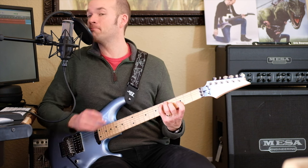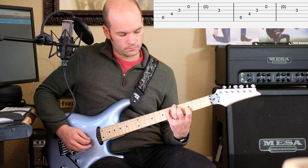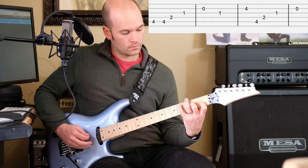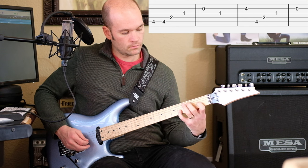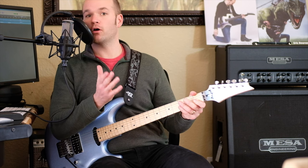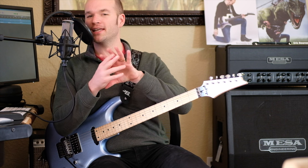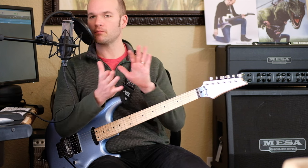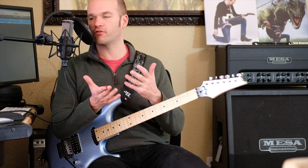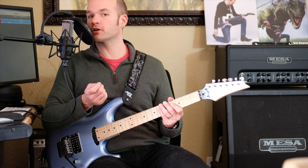We're going to play this — we've got this E-flat minor chord, and then we drop down a whole step to a D-flat minor chord. Those last couple of bars you can't get to ring perfectly, so you do lose a little bit of that sustain when you arrange it for guitar. Then after that, the rhythm guitar does come in.